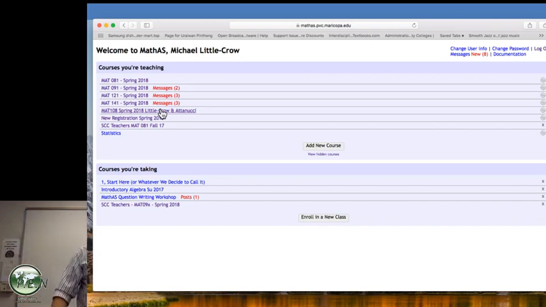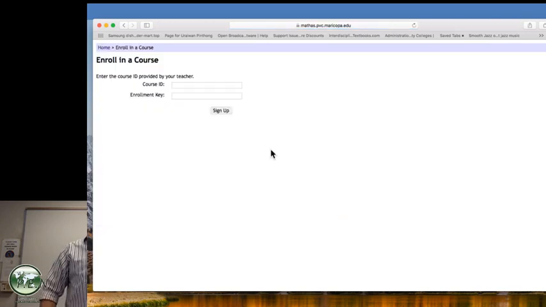So this is where it is. What you'll do when you come here, even if you have used MathAS before, you can still log in, but you need to enroll in this class. So you click on enroll in the class. And all of you will do this, because even registering for MathAS itself, you're not in the class until you register here. So what's our code number that goes in there?